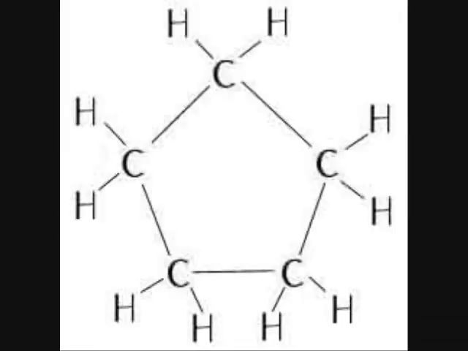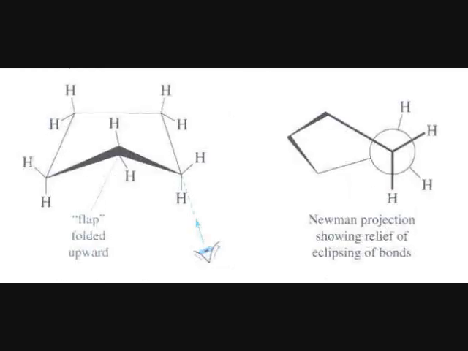Cyclopentane follows, and is much more common in nature than the previous 2 compounds. If planar, the carbon-carbon angles would be 108 degrees, very close to the ideal of 109.5. Cyclopentane, however, has 4 planar carbon atoms, and the 5th rises slightly, giving a little flap. Once again, this is to reduce strain from eclipsing hydrogens.